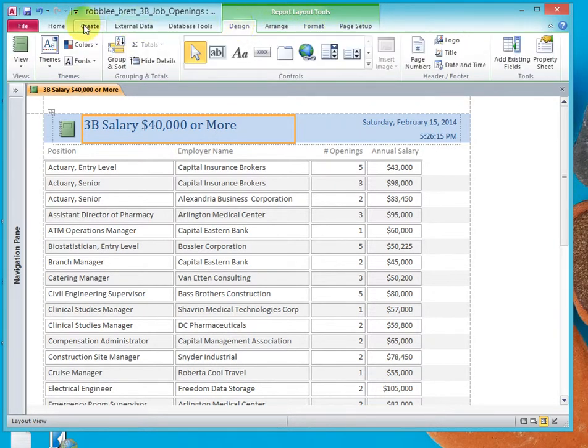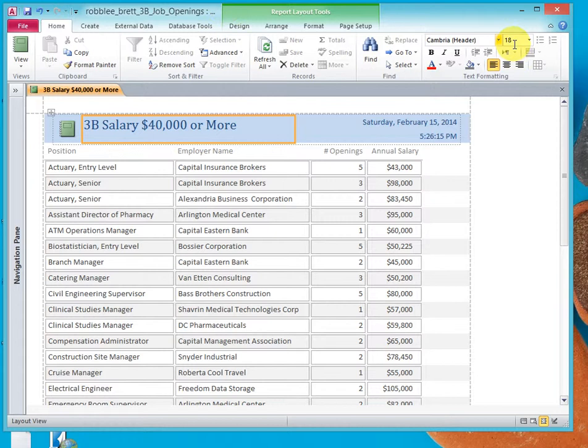Let me go to Home, and on the far right I'm going to make this 14 point, and then I'm going to add last name, first name, and then just to size the field correctly, I'll get the double arrow and double click, and that sizes it back this way.